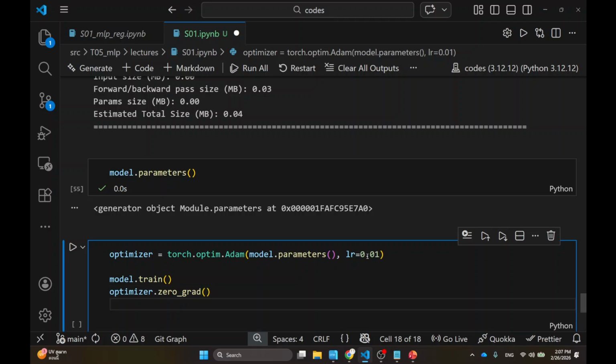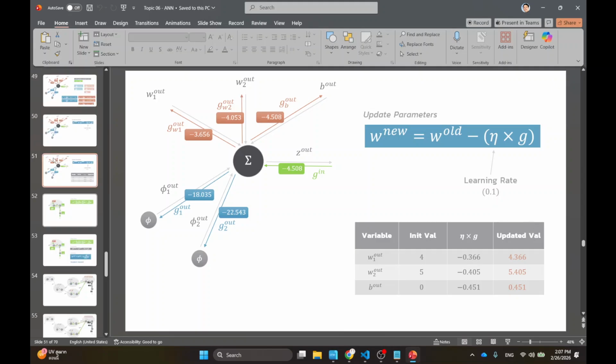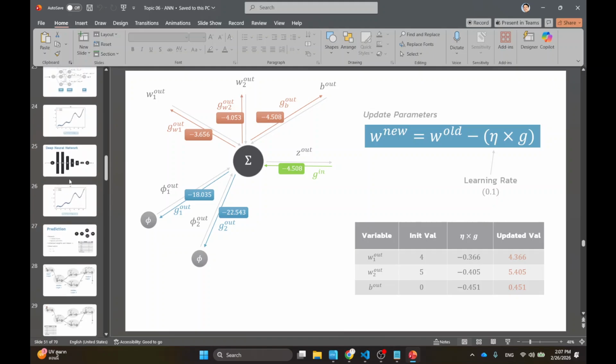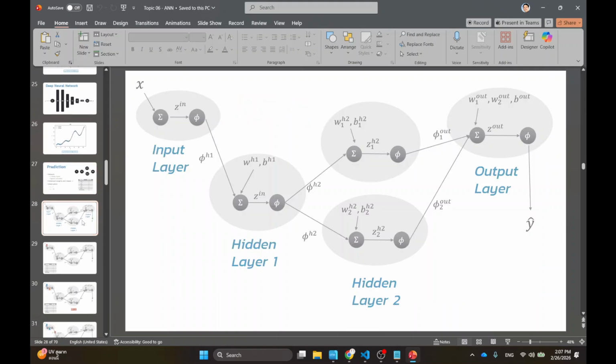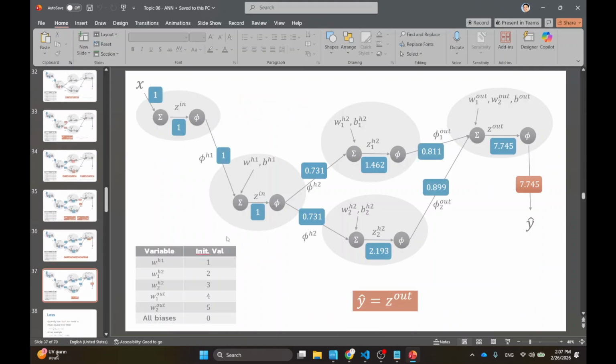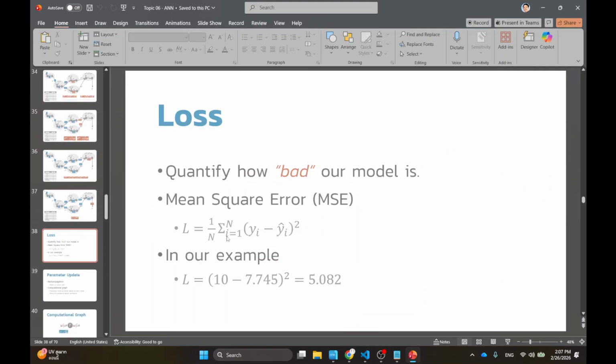The next thing is I'm going to perform the forward pass. This is similar to how you would do it in our lecture, because I was saying that in order to do anything in here, we're going to start with a prediction, with the wrong weights and biases. The weights and biases are just random things, and it's okay for them to be random. Then you go for the forward pass, so this path goes to the right. During the forward pass, PyTorch is going to start collecting all the gradients.